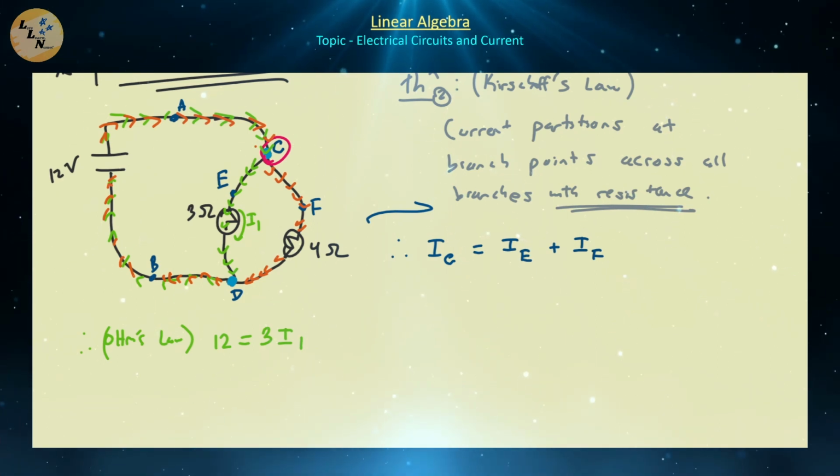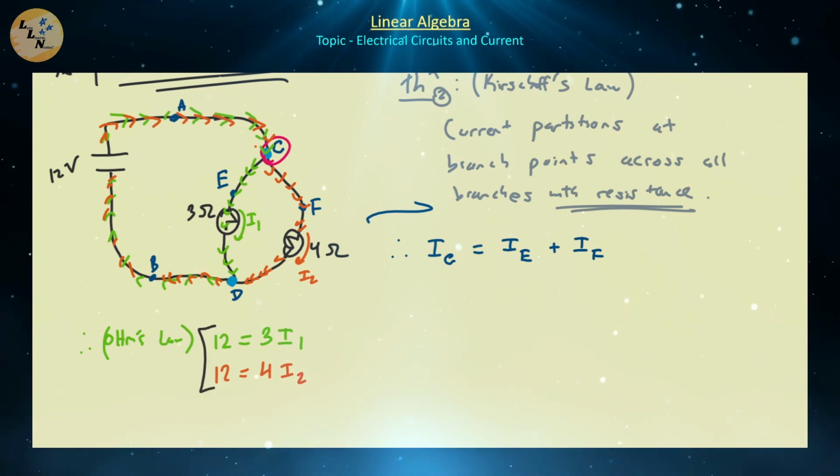I'll give you some time to think about why that is the case, but if not, let's just assume it to be true. So for the second equation, we have that V is equal to I times R, where R is equal to 4. Now let's assume that the current across resistor 2 is called I2. So we have a system of 2 very simple linear equations with 2 unknowns, I1 and I2.